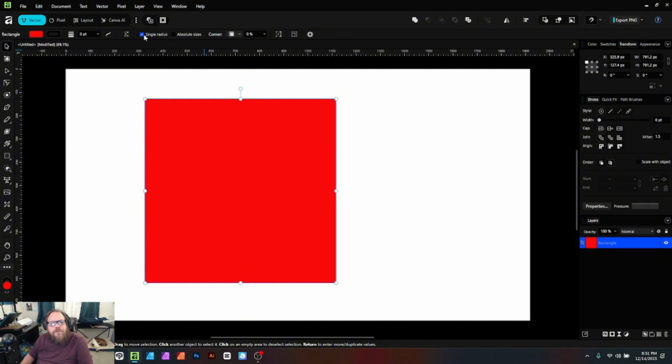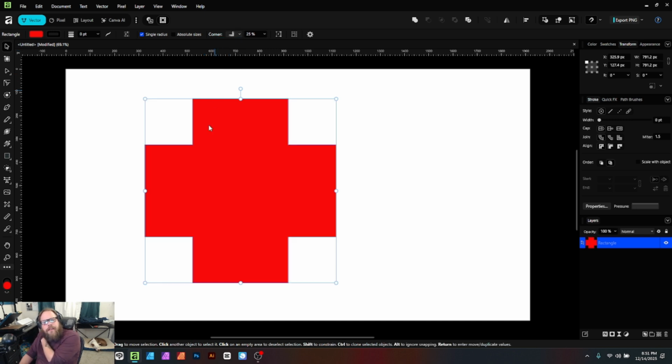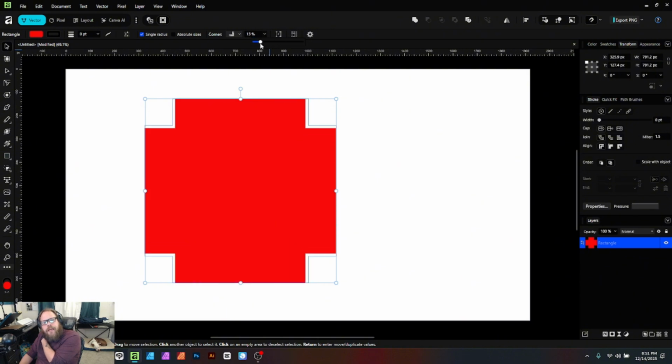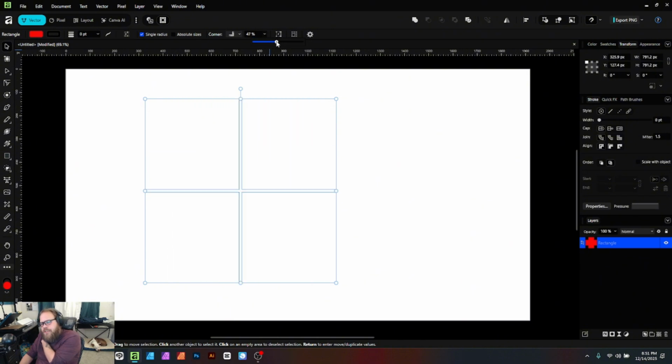So we have this single radius, which will make all the corners the same radius. So let's click that just for this right now. Let's go to corners. I want this to be a cutout. We can do round, we can do straight, concave. I want these to be cut out. As you can see, it switches it. And then over here is our slider to change how big and small these are. As you see, we change it, it works.